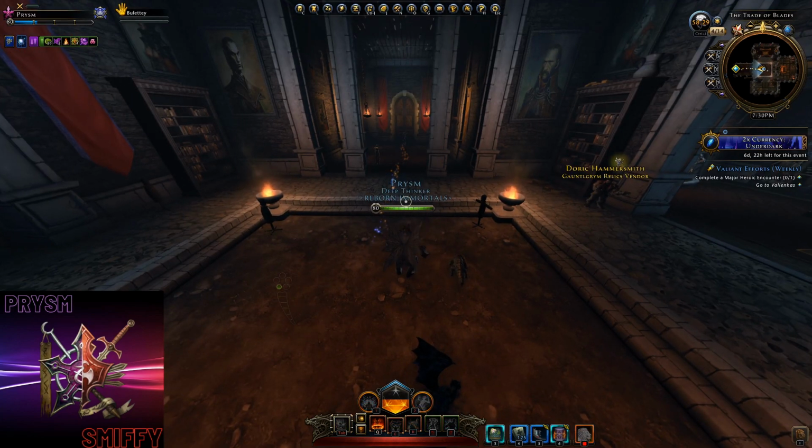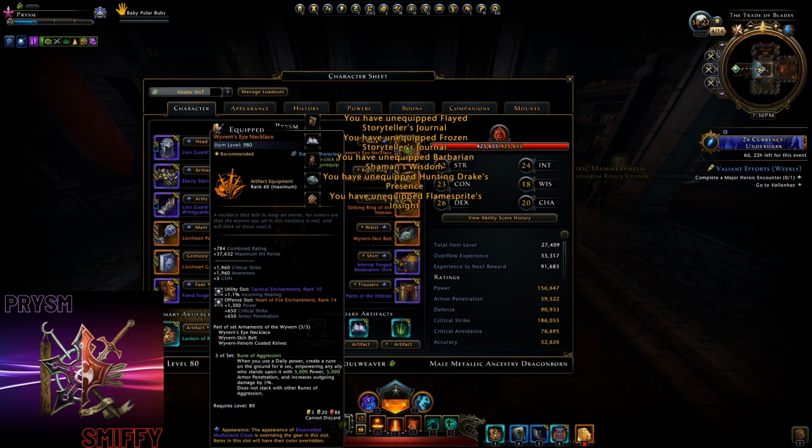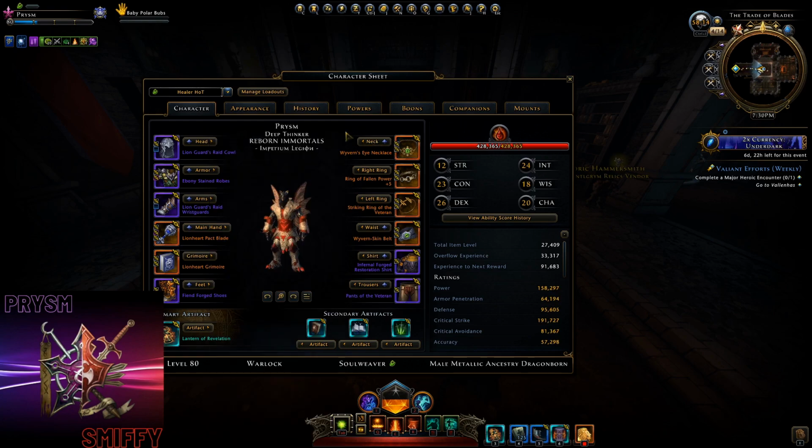And finally, there's one little update from my healer video that I did last time, which is I've now swapped sets to using the Wyvern set, just because you gain that Rune of Aggression, which increases outgoing damage by 5% once you use a daily, which is very helpful for the DPS. But apart from that, everything else is the same.